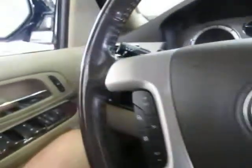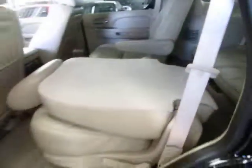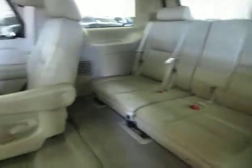By the way, this is a 7-passenger, 2 in the front, another set of bucket seats in the middle for a total of 4, and a full bench in the rear for a total of 7. To gain access to the rear, the little ones usually just walk in between. But the adults, there's a switch on both sides here. You can just press this here, and the seat will tumble forward and get out of your way so you can get nice and easy access to the 3rd row. Okay? To bring it down, just push it down here, lift it up, and you're ready to go again.